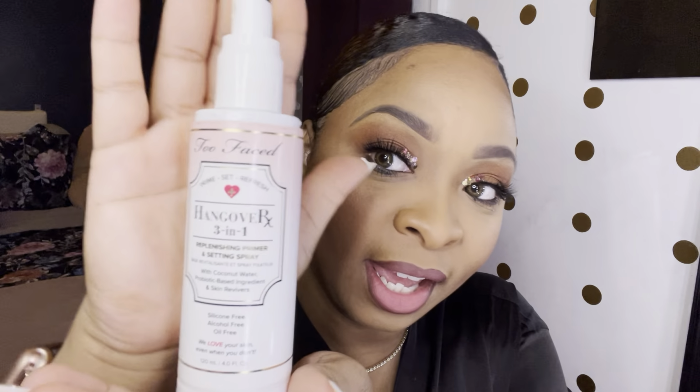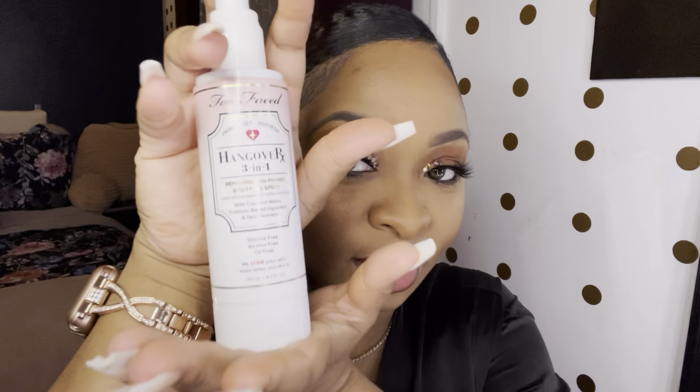All right, and then last but not least, we're gonna set our face with this Hangover RX. This is by Too Faced. Shake it up really good. Set it back. Spray all over. Let yourself dry. Okay, that's the part I don't like. It'll stick your lashes together.